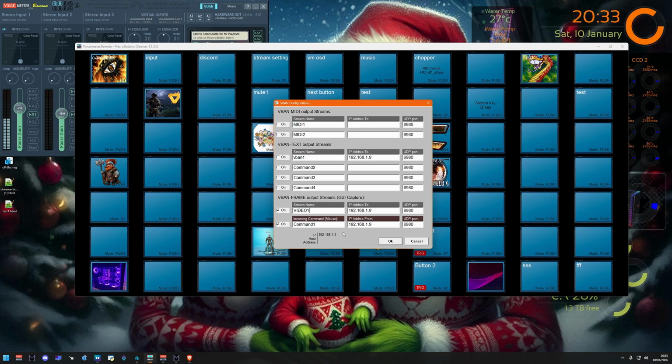Later on, when we go over to the other machine, because I have used separate machines, you can use this on the same machine with VBAN Screen, but then you definitely need to change the UDP port. And the address in that case is 127.0.0.1, so that would be on the same machine. Yeah, and that would be on both of them because that's a local IP.